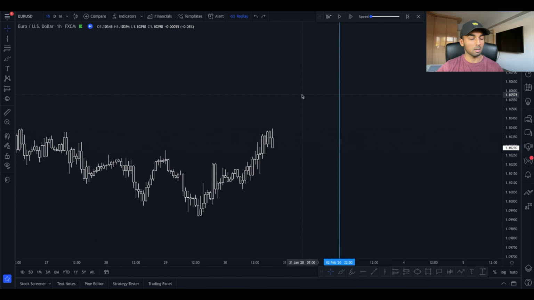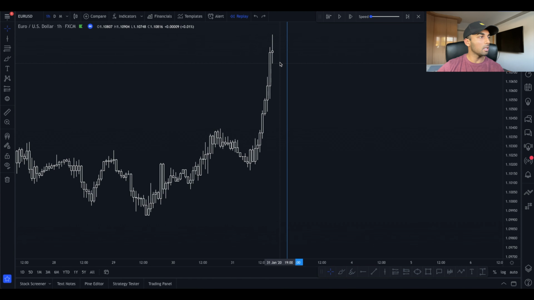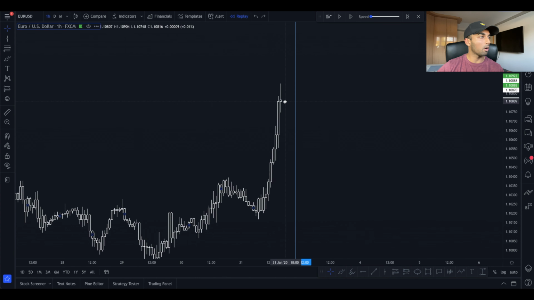So we started to range again, and started to have this really nice push up. But again, not looking for anything just yet, because we are on this move upwards, so no great entry points yet. And there you have it. We have essentially come to the end of Jan.